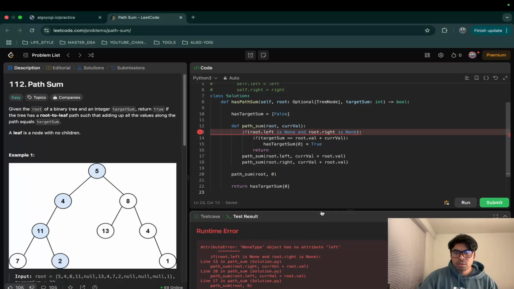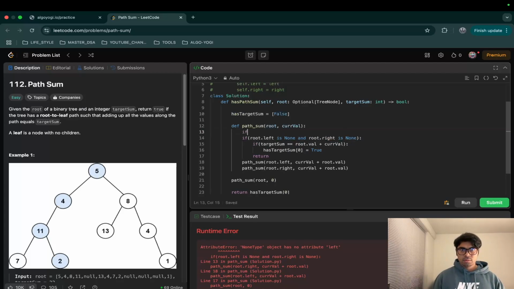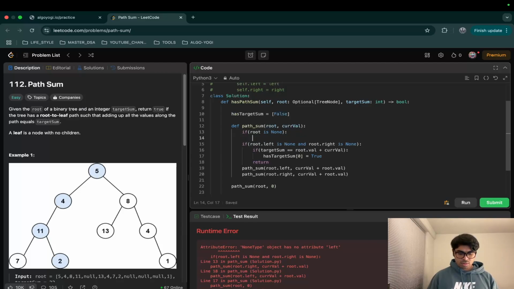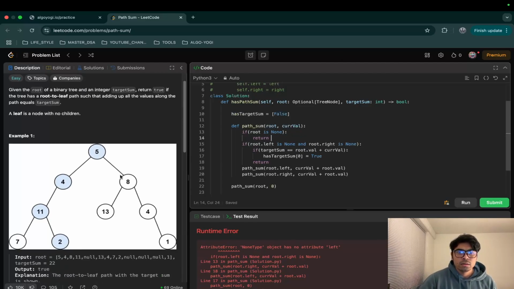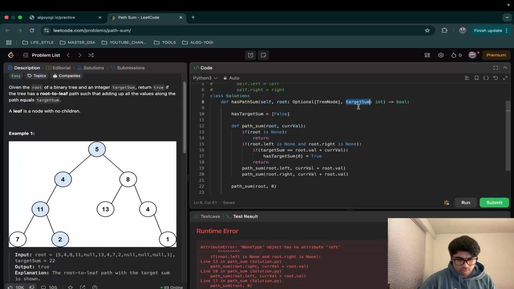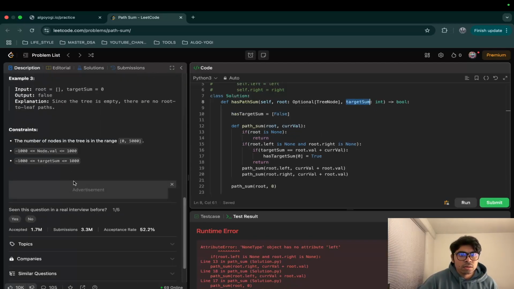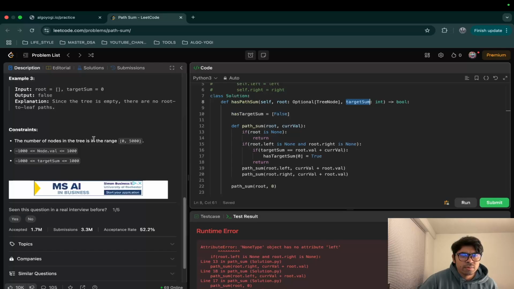Root dot left, root dot right. Yeah, if root is none, we forgot that, and return false. Is there ever a case where this is 0?